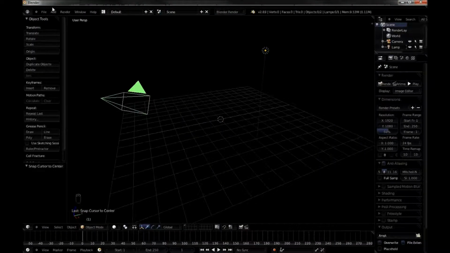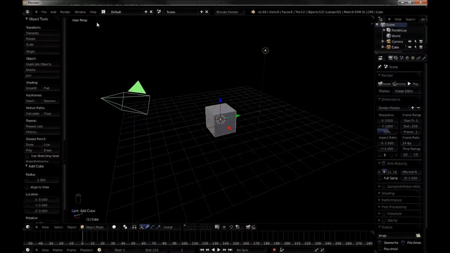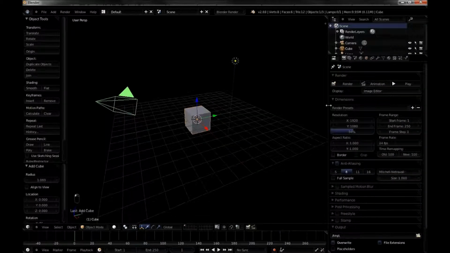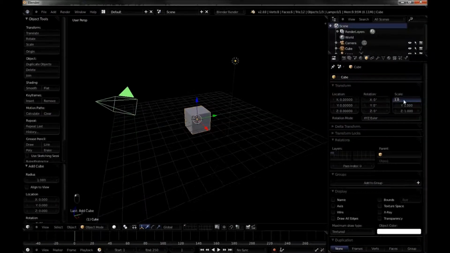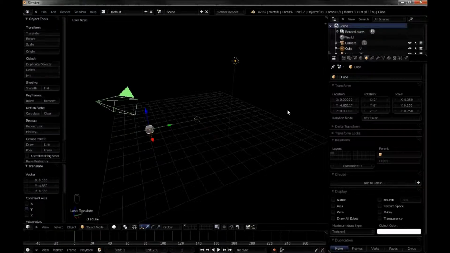So here's Blender. I've just created a new scene and taken out the brick and applied a really awful theme that I love. And I'm going to start off by creating a cube. Now a 1 by 1 by 1 cube is way too big, so we're going to scale it to 0.25. Not 25, 0.25 on all three axes. So it's small and manageable and still divisible by 4, like its original divided by 4, so that's a little bit more possible to work with later, because if we use odd numbers it might get a little complicated.